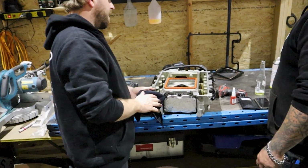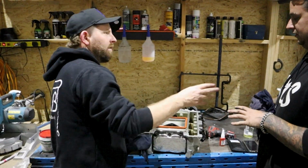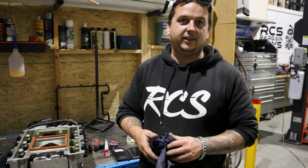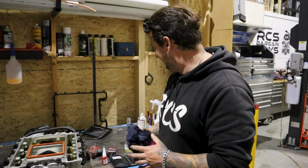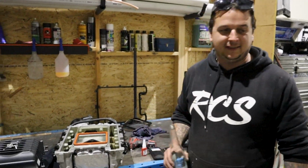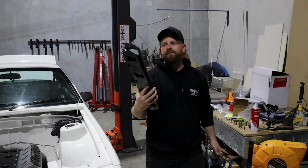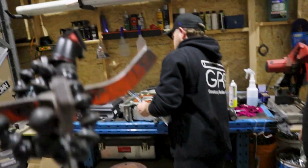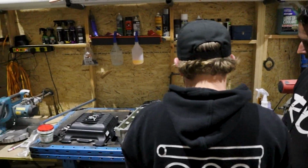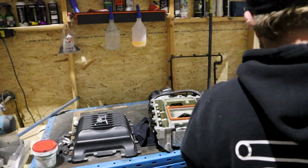Let's sit this on. We can't really bolt it because I need those knock sensors, but I can put two bolts in it just to sit it and see what it looks like. He has to lift it in and out of the boot every time. Lucky you can't reach in the boot. He couldn't even lift that off the bench. The other spacer is about 12 mil or something. We will keep all of them. Roughly 10, 12? They're pretty good, aren't they?